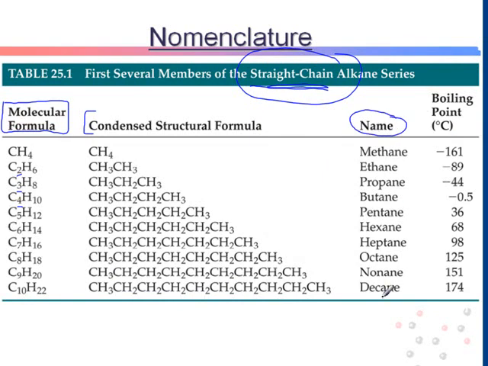Now the prefix, well, it's the same all the way through. We're dealing with the alkane series. ANE is dedicated to an alkane. What's changing here, we have a unique molecule at each step along the way, and so we'll want to generate a unique name. That's just something that you're going to see for any chemistry, whether it's organic chemistry or even inorganic chemistry.